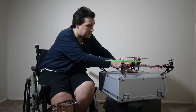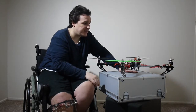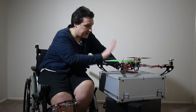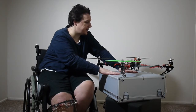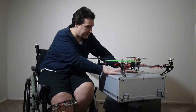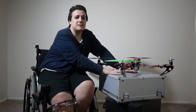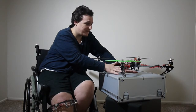The gyro configuration was pretty easy. As I said, I just followed the link, which you'll find in the below section here. It was very straightforward. Information exactly as you found it there, and from what I can tell, this actually flies a hell of a lot better than my MX400. My MX400 I found to be quite twitchy and quite difficult to fly. This one here, on exactly the same transmitter settings as the MX400, I'm finding to be absolutely solid as a rock. It does push a hell of a lot of air around though, so probably not recommended for inside. It's just a little bit too big for that.